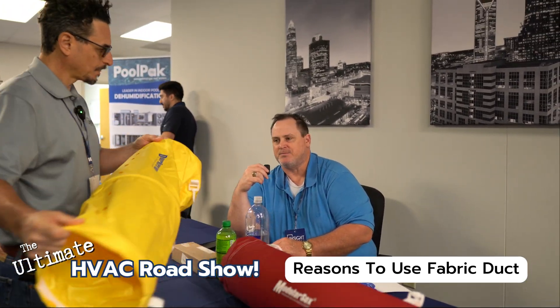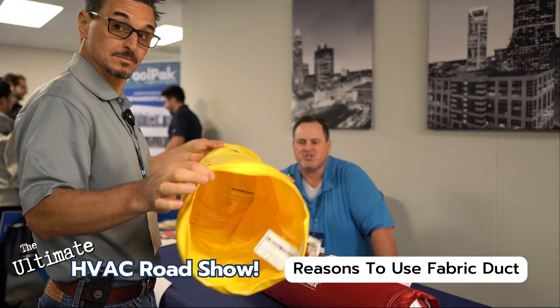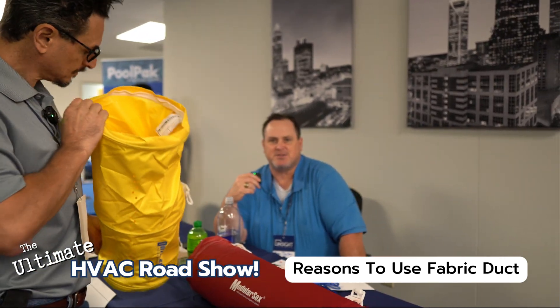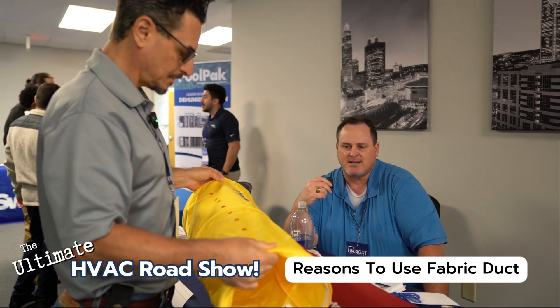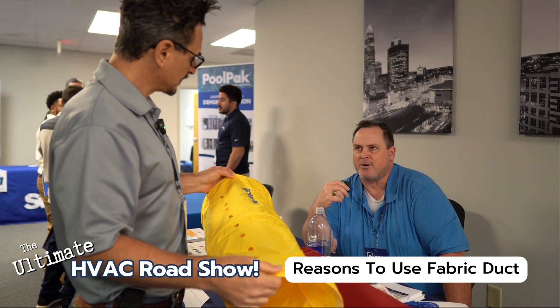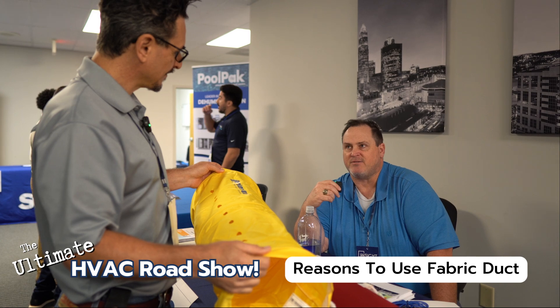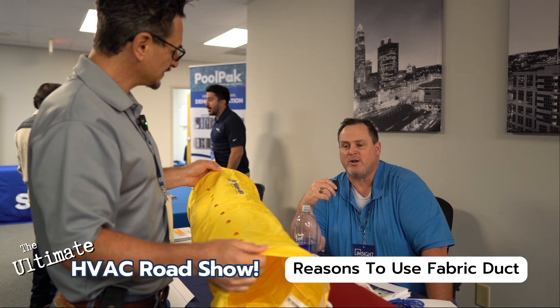We replace spiral duct, so we can make ourselves more economically efficient — less expensive to install, less expensive to maintain. We've got a lot of different advantages. We can do different colors, screen print on too. And it's a product that's been picking up in this area for quite a while, so we're growing really, really fast.